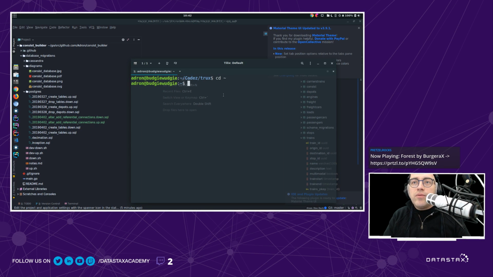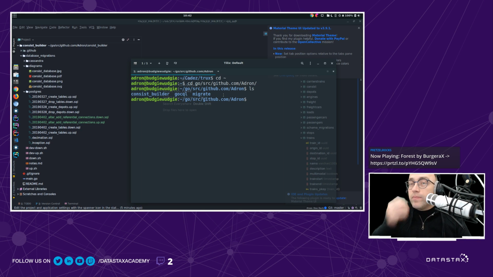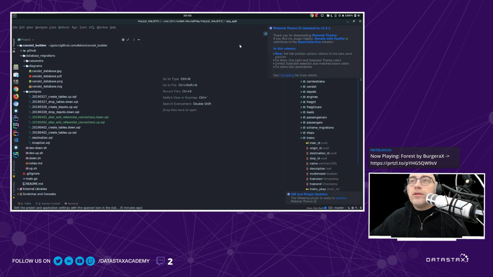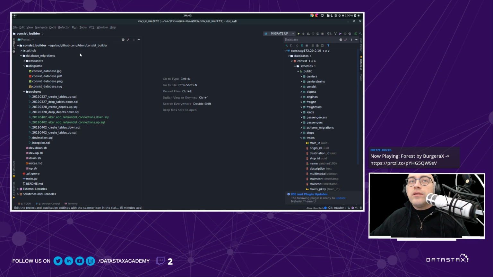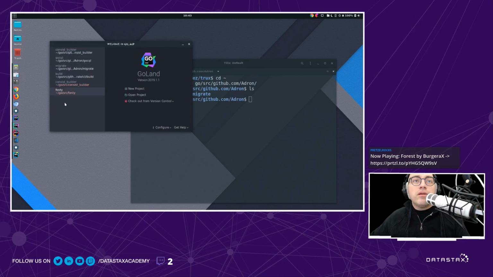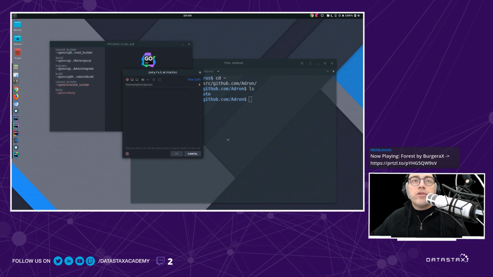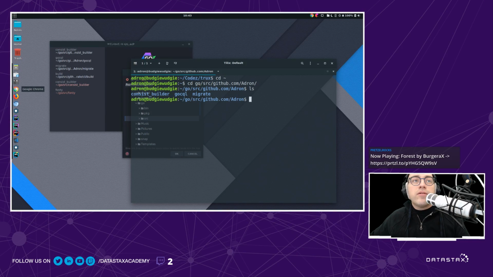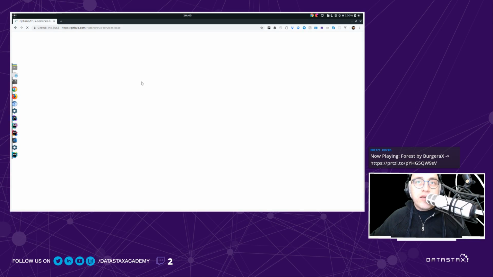And then I want to go to my Go path, where I have my other projects here, and I want to actually pull that down. This is not the project I want. Open the project and I get it. And you'd actually go back out to GitHub to get that one.